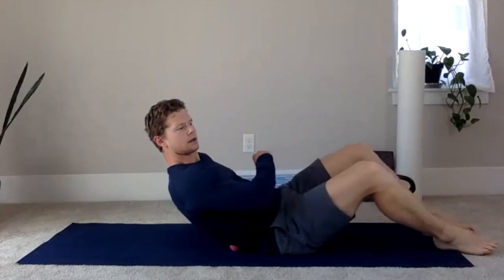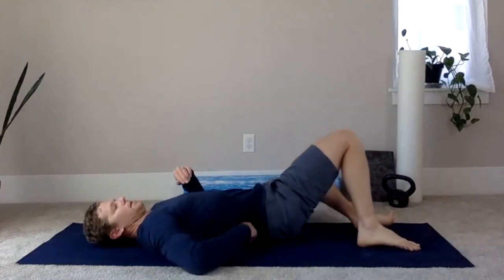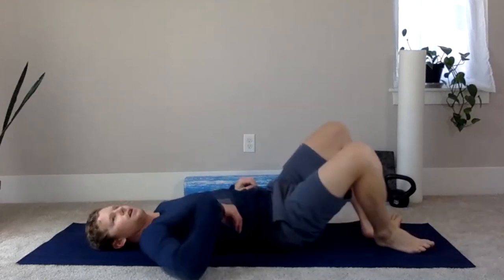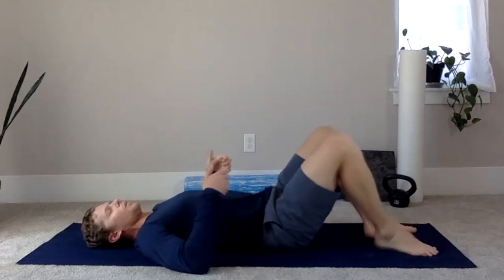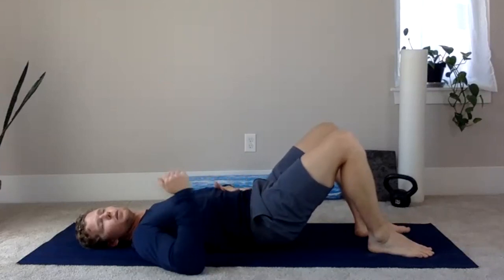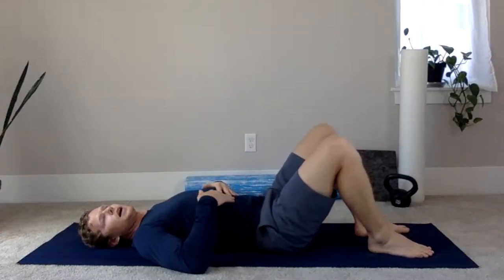So find a point that's about the bottom of your shoulder blades in the back. If you want to go up or down just slightly, we have one position here and then one on the back of the shoulders. Starting on the right side. Once you find that point of tension along the middle back muscles, go back to those forward and backward tilts of the pelvis that we were doing at the beginning. So you're comfortable with that movement now, and then each time as you tuck your hips under, you're going to put more pressure into the ball and then rock off of it.